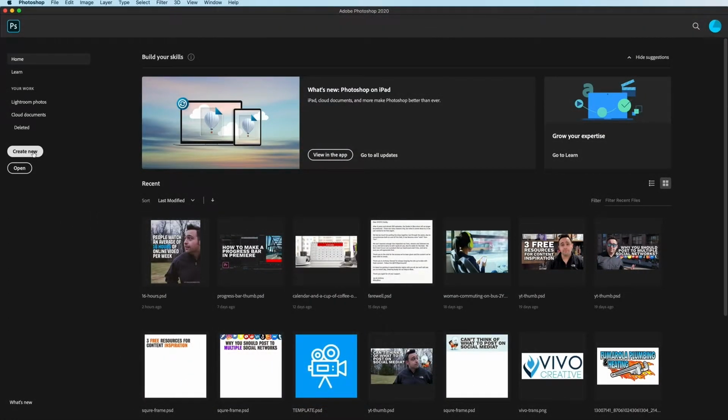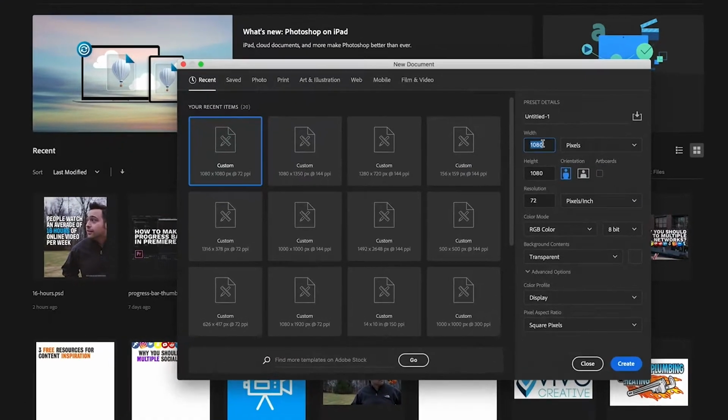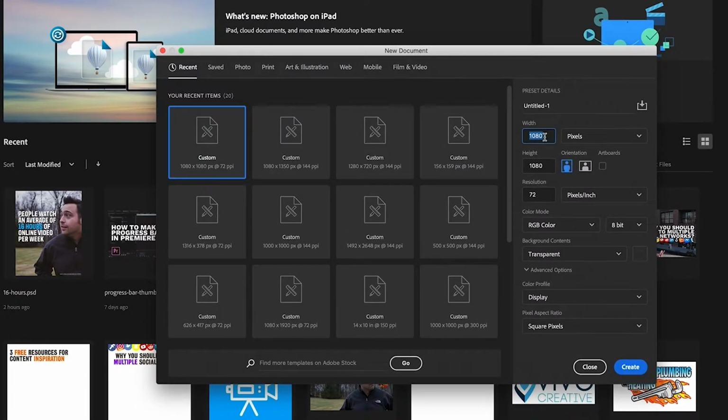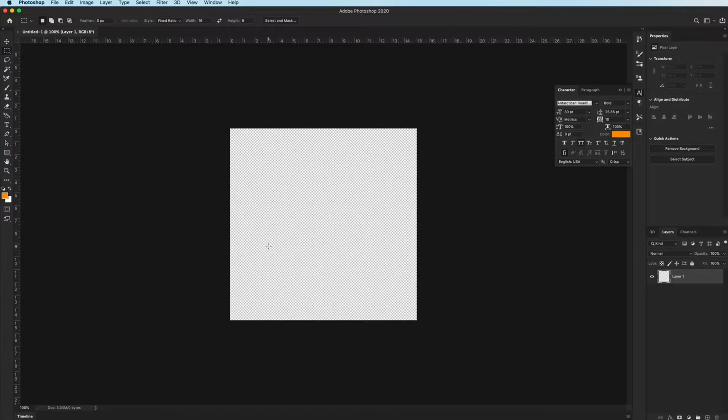I'm going to start by creating a new project, and in this case, I'm going to make my video a square frame. So we're going to make the height 1080, and you want to make the width 1080 as well. If you want to make a vertical frame, you can change the aspect ratio. It doesn't really matter, but for this case, I'm going to do 1080. You want to make sure that your width is always a minimum of 1080 to keep that HD resolution. So I'm going to hit create, and there we go.